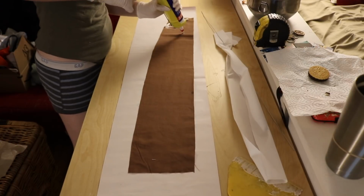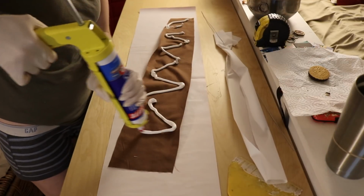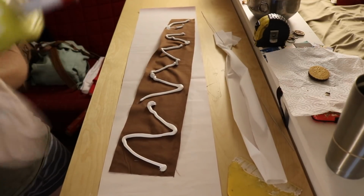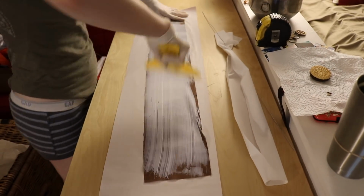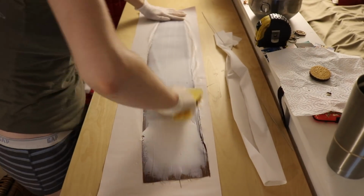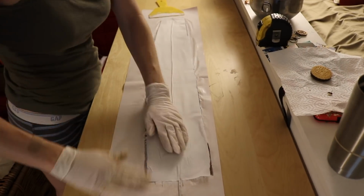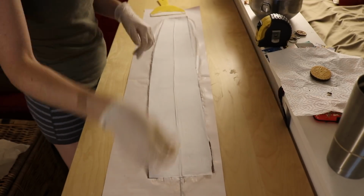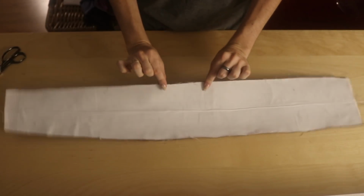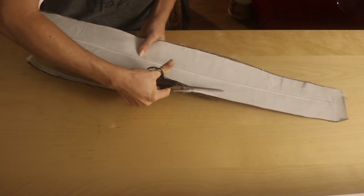So to construct the feathers, you just want to lay a piece of fabric down, squirt some of the glue all over it, pretty as equal as you can. And then I'm using a palette knife to spread it down in an equal thickness. And you don't want this to be too thin, or else it's not going to have any definition to it. It's going to be too floppy. Then place the wire down the center and press the other piece of fabric on top. This glue takes about 24 hours to dry, so let it sit overnight before you cut the feathers out.